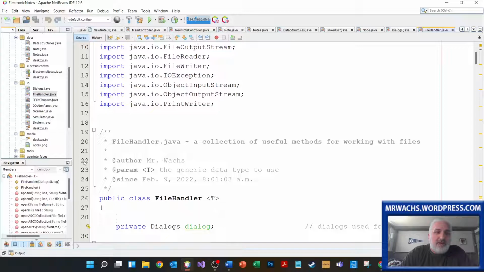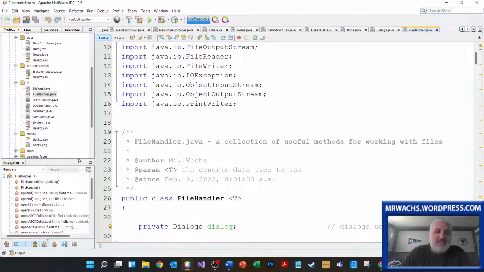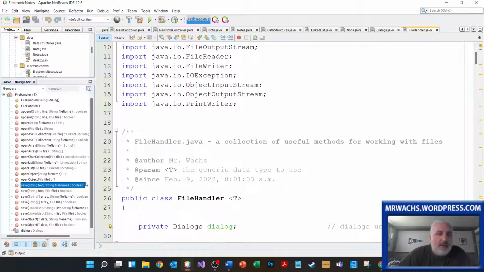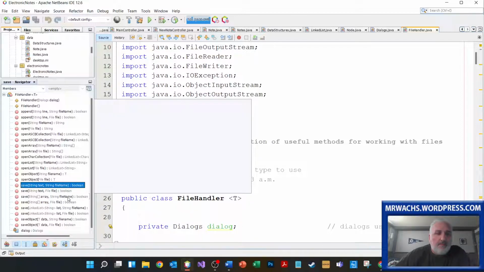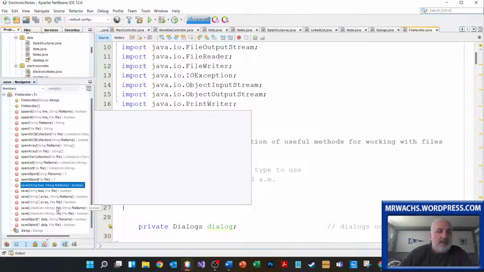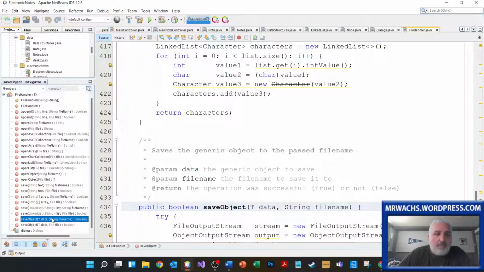So which file handler method would we be looking for in all these methods? Well, we'll be obviously looking for a method that can effectively save something to a file. So if they're all named save, and it looks like they are, okay, we can sort of review them using the navigator here, and even just some of the pop-up documentation. Saves past text to a file. Well, it's going to be a little more than text. Save an array to a file. Well, it's going to be saving a little more than array. And I see one here for linked list, right? Save a linked list to a file, which is really cool, but it appears to be a linked list of strings only. But what we also have is a save object.